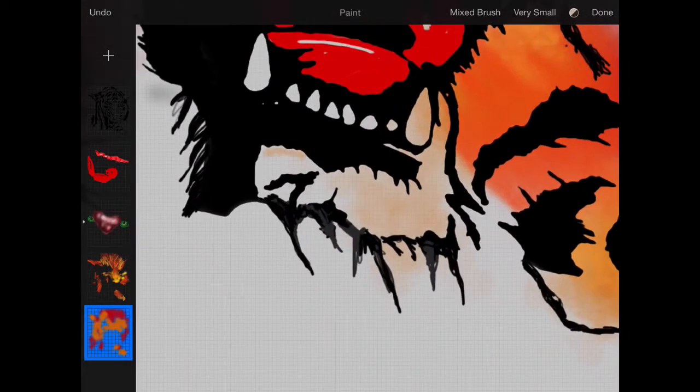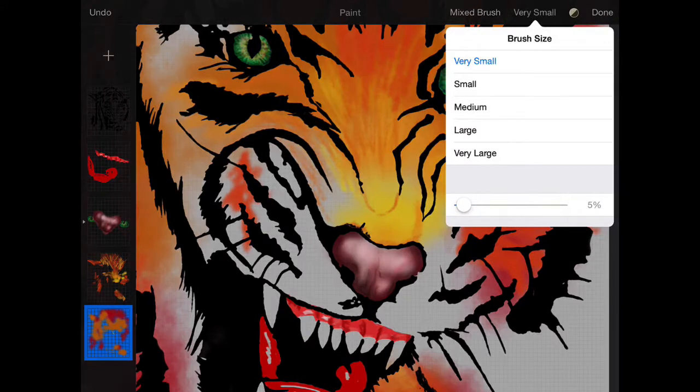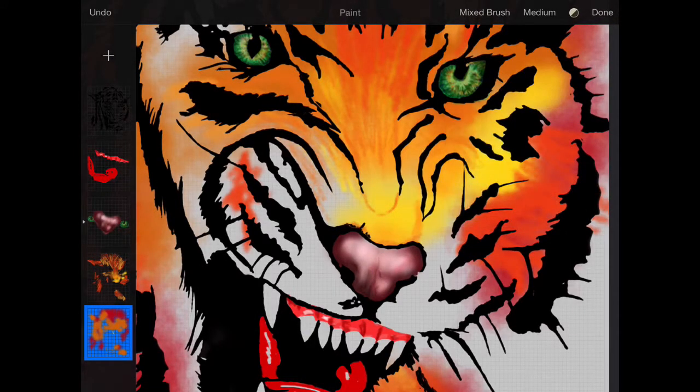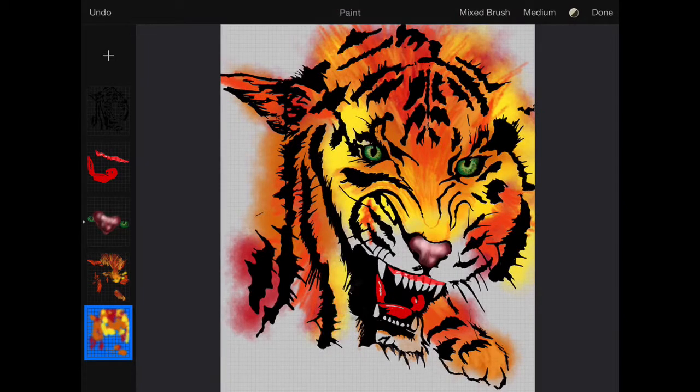I think we should put in just a little bit around the top, around the bottom part of his chin, and have a bit more colour around those places too. So we've got a bit of colour going in there. Maybe we want to put a bit of yellow in as well, so let's change this again to get a yellow colour — we don't want to go too green, bring it over that way a bit. There's a good yellow. With the yellow we can put that in — we need to go for a medium brush. Let's fill some of these areas in with a bit of colour there and give our tiger a bit of zip. As you can see it's looking a bit better than when we first started.